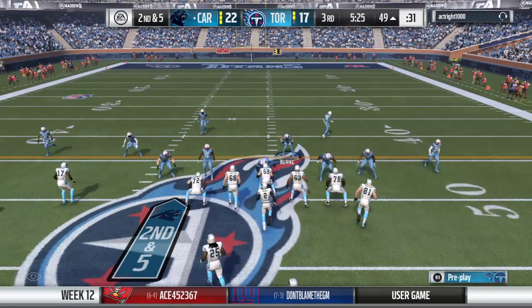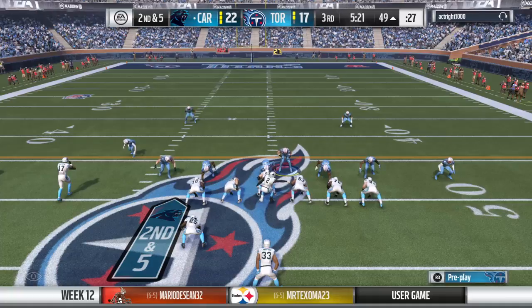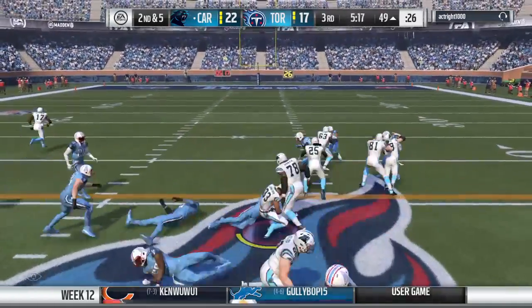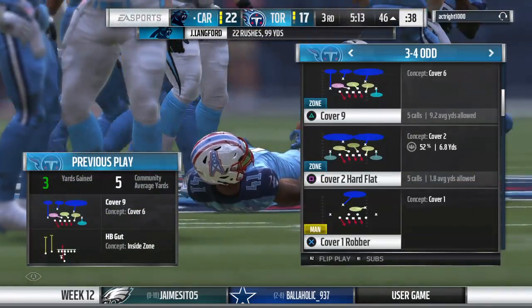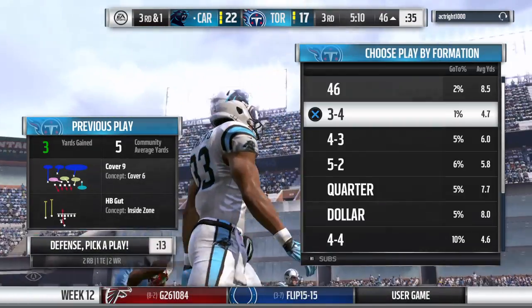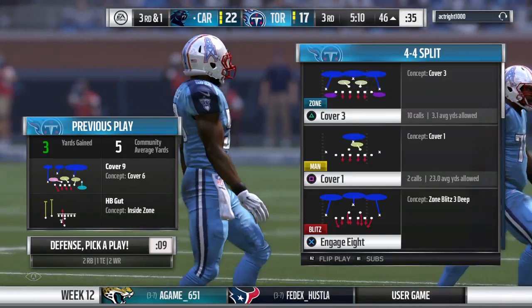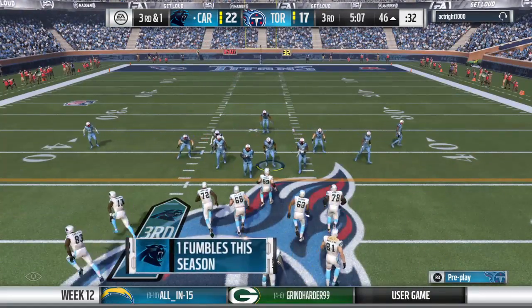It's 2nd down. Looking to jam the receivers at the line here. Press coverage look defensively. Frustrating for a defense, energizing for an offense. Finding a way to create that type of yardage in your running game, that'll make the guys carrying the ball very, very happy. A 3-yard pickup on 2nd and 4. Now they'll need to convert here on 3rd and a little more than a yard. So just 1 yard to go here on 3rd down.